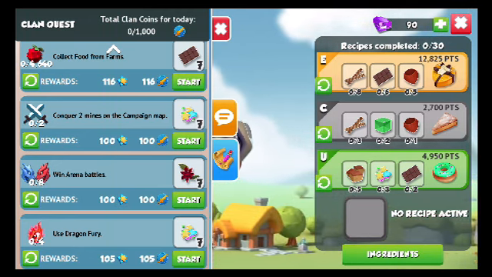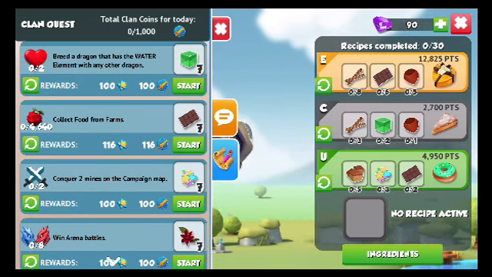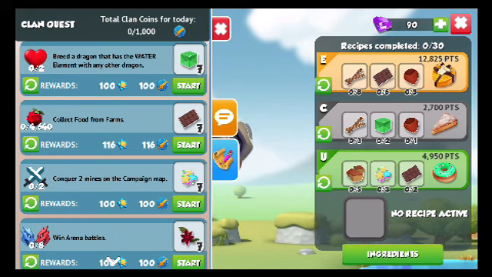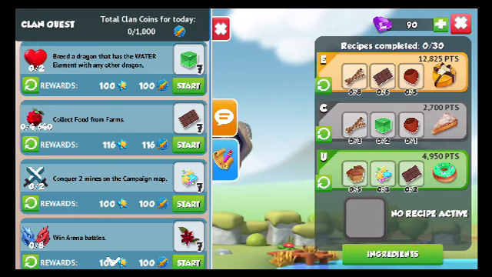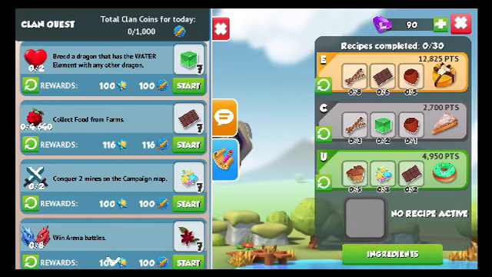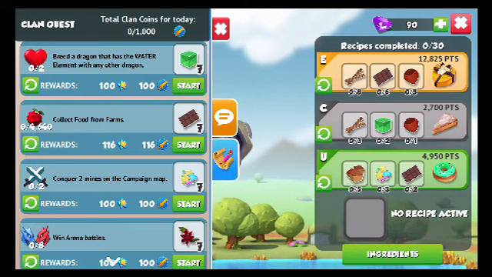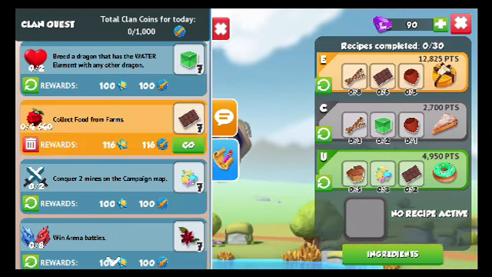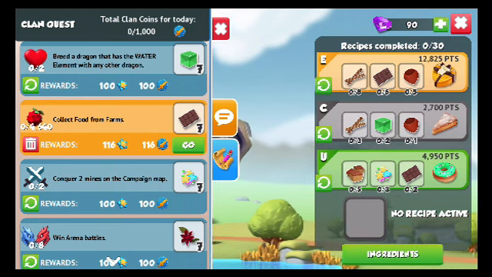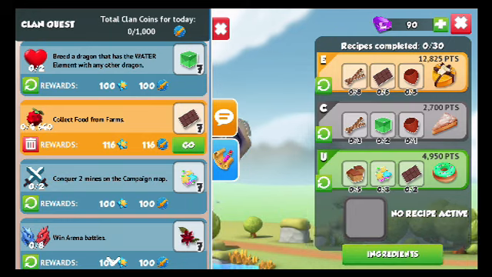Use Dragon Fury 4 times and we'll get 7 nice little sparkles. What do I need here? So for the top recipe I need these candy cane things, then chocolate, and then almonds or hazelnuts. If I collect food from farms here, I need to click start, then collect the food. I forgot to do that when I came onto this game. But if I click start now, and went to the farms and collected 4,000 food, then I'd win my 7 pieces of chocolate, which is on my way to my E for epic recipe.